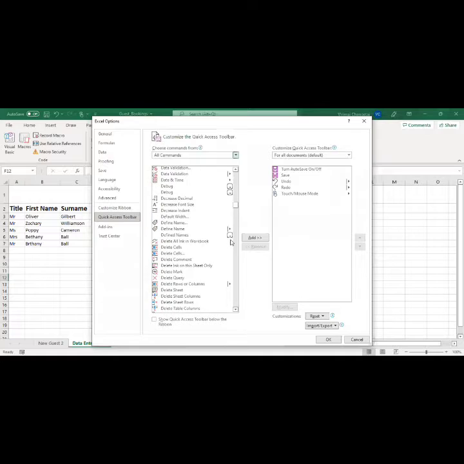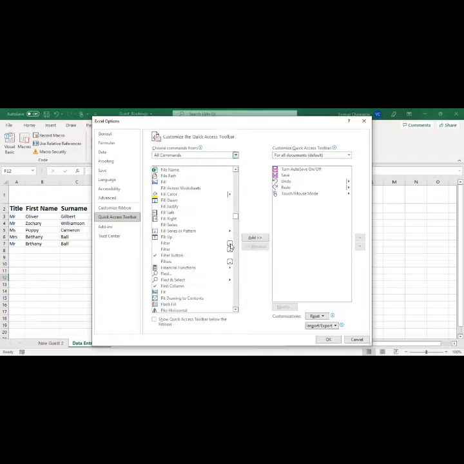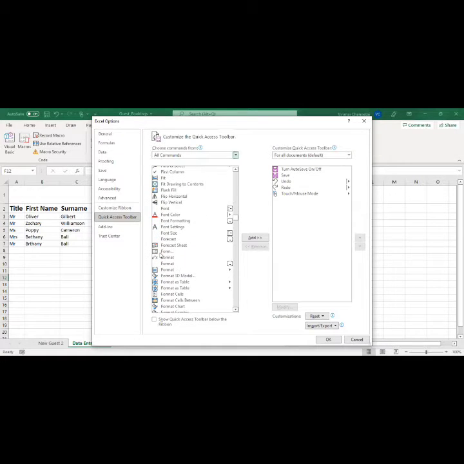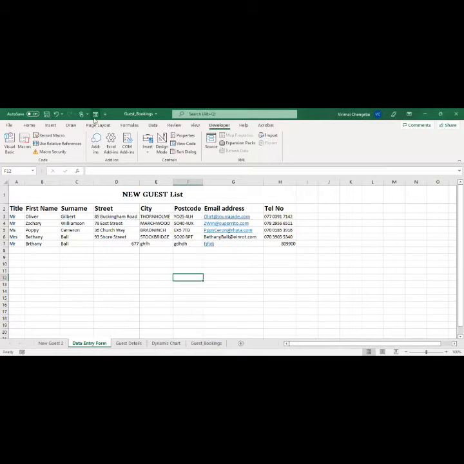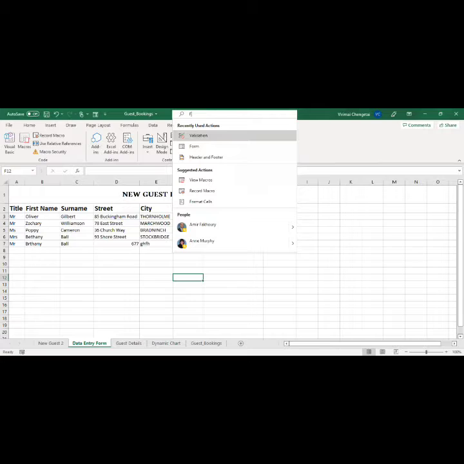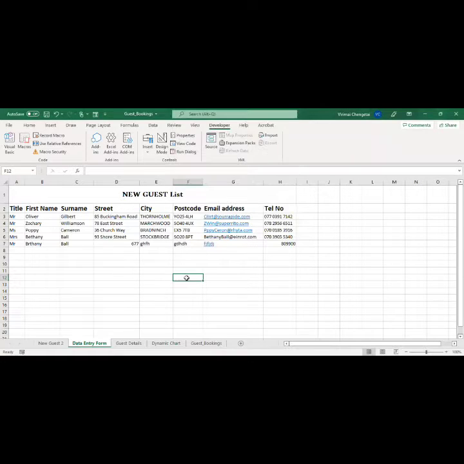I'm just going to scroll down quickly so that I can find form and add it to my quick access toolbar. Here is form. Then I add and I click OK. Here now I have this button that is going to allow me to launch a form. Instead of going this route of the quick access toolbar, we can also come here to Microsoft Office search and type form or something like that.